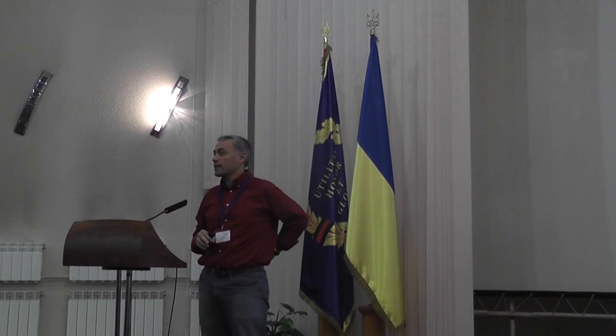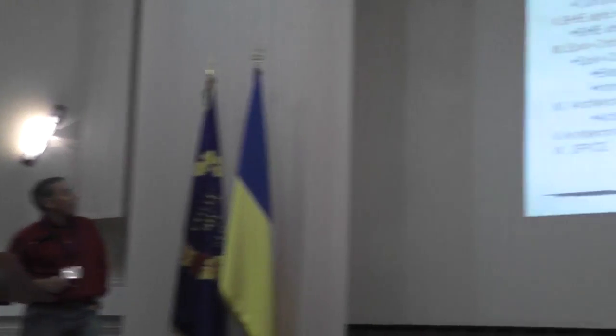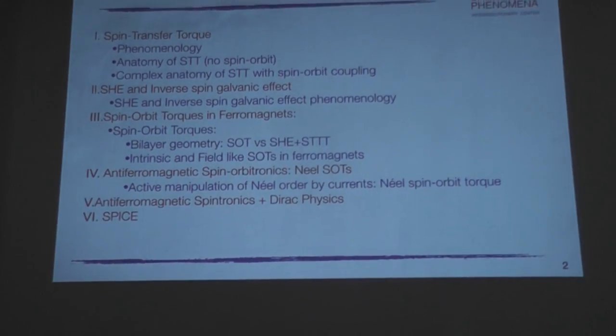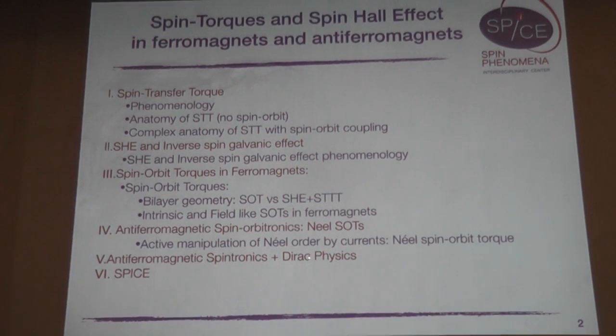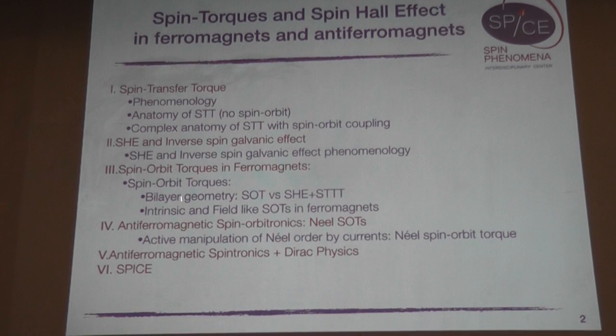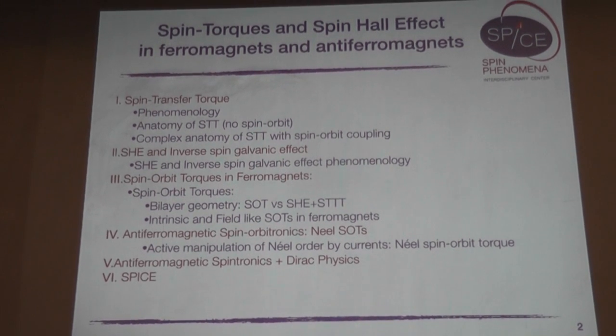So today is a bit of a tutorial, a general overview of what has happened in spintronics over the last decade. It's a little bit of a tall order, and we probably may not get to all of the things that we're going to talk about. Some of these things are very recent, and I'm going to talk about them tomorrow. So the order doesn't really matter; around 1 hour I'll stop, and I will continue with that.